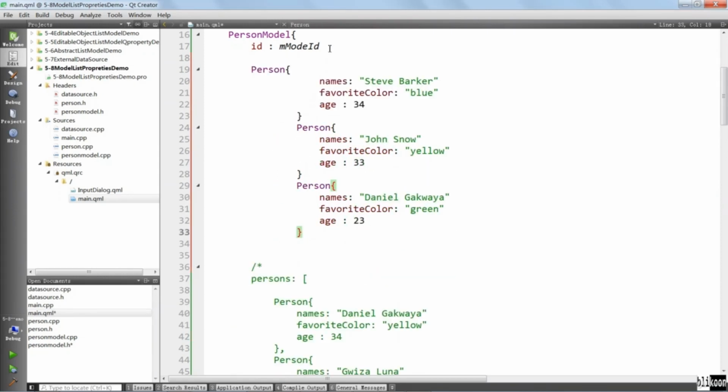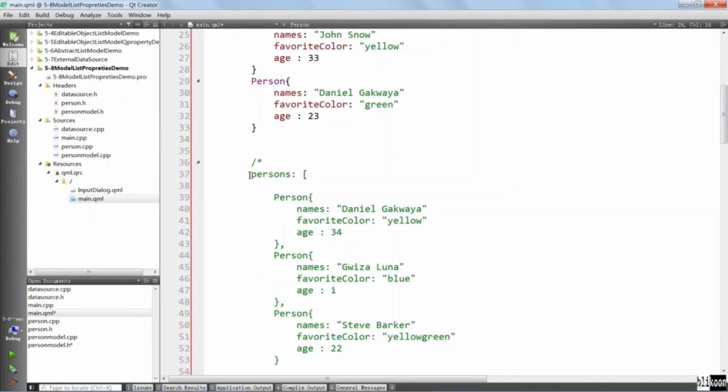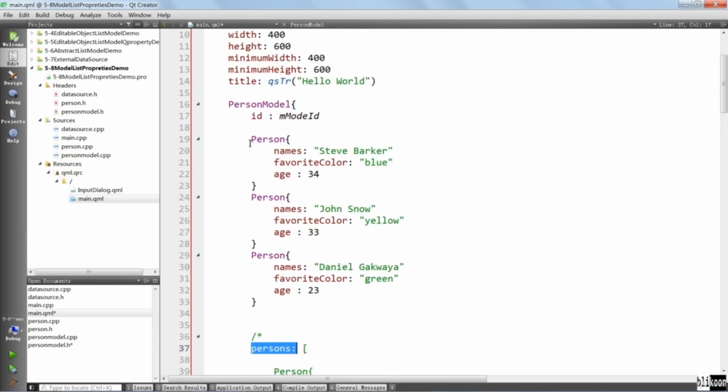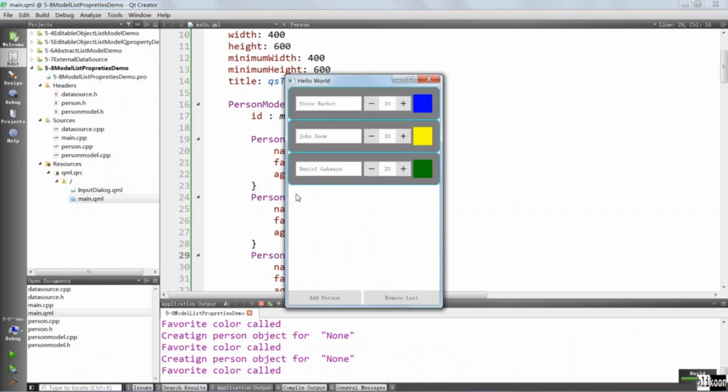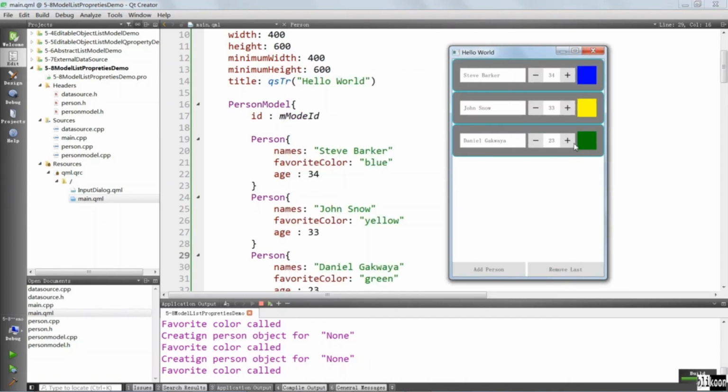Now we can go back to main QML, comment out our setting here, and we can specify our persons directly like this, Control A, Control I to align, without specifying that they are belonging to the persons property here. You can directly put in persons like this. If we run, we are going to see the same result, but I think this is much cleaner and more usable by QML developers. So your model, usable like this, is going to boost the readability of your code.